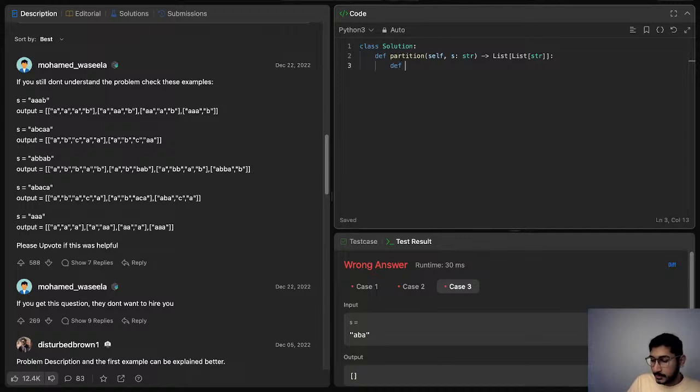So for now, I'd just go here, try to iterate, I guess. I will have the main string that I have. Let's take it as is. Then we have the index that I'm currently pointing to. And then we have our kind of substring, right? So what should I take that? Sub. And then we have the result array. I'll just call it result. So how do we do that?